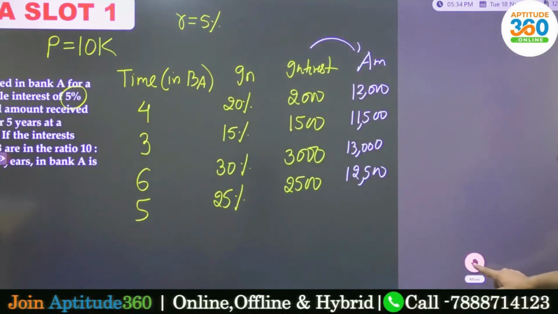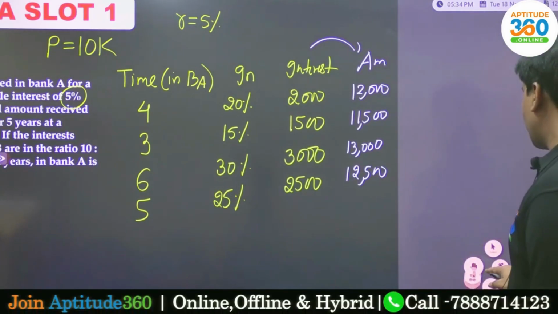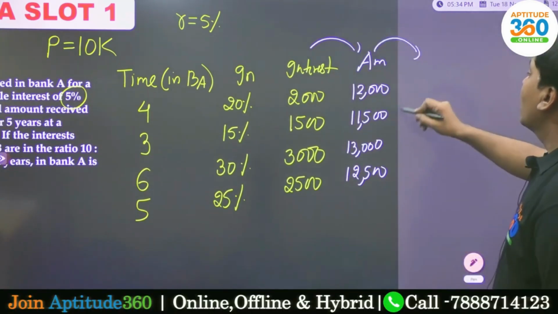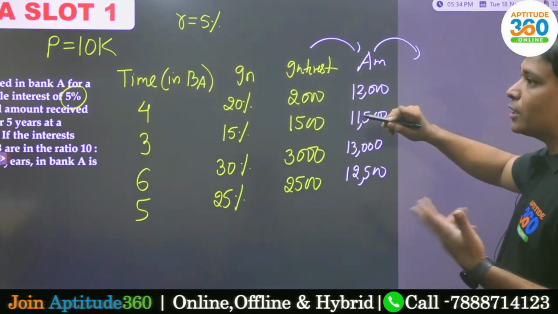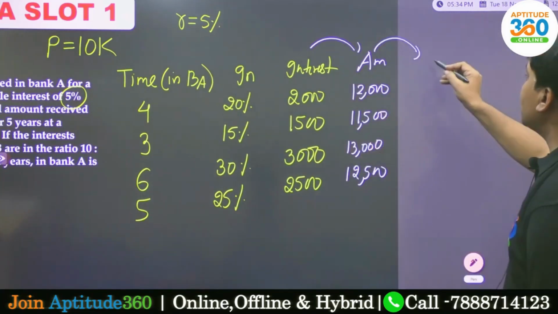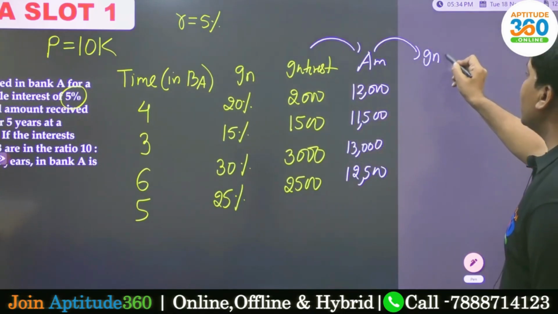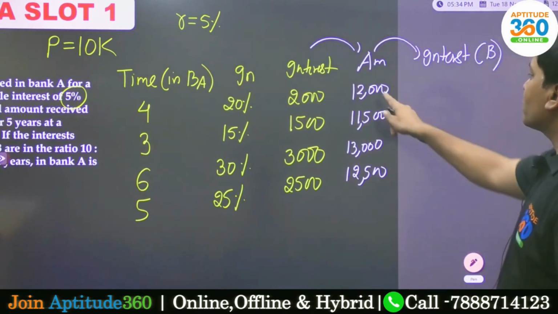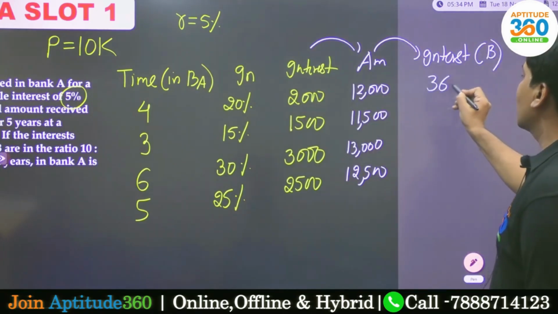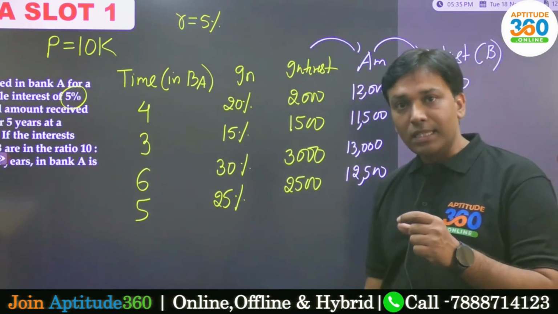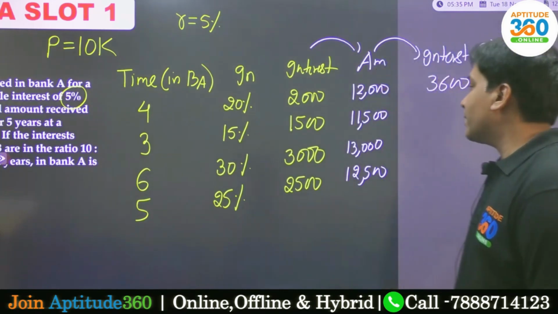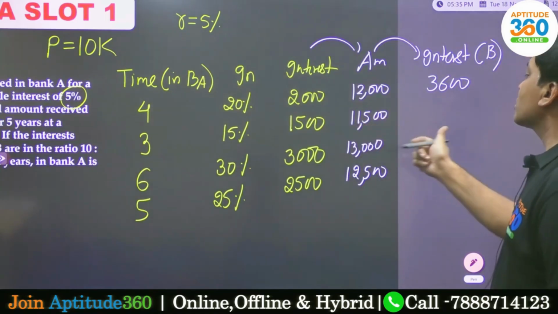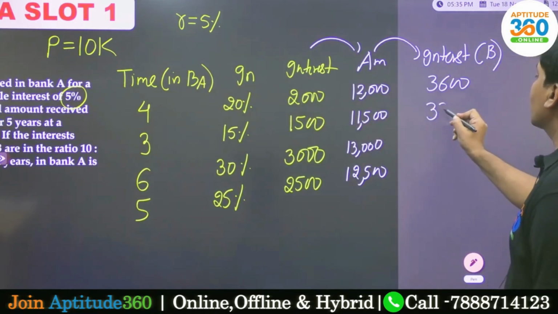So it goes in bank B. It goes in bank B. And 6% into 5 is going to be 30%. So 30%. So what is going to be interest in bank B? Interest in bank B from this will be 3,600, because you need to find out 30% collectively, and over here 30%. So is going to be how much? 3,345.